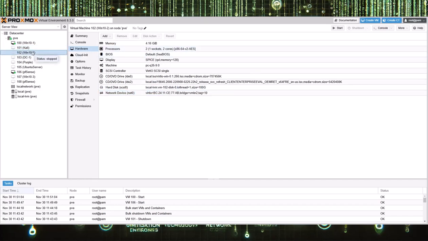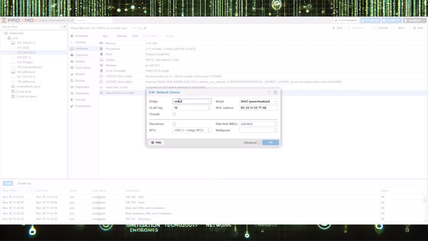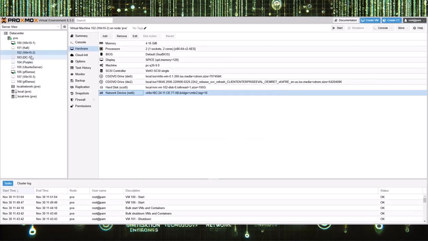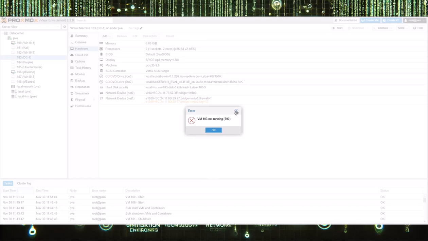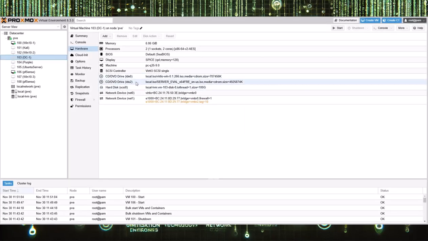The next couple, the next Windows machine and the DC, I'm going to set up in VLAN 10. That one's already set up. The domain controller I will set up.